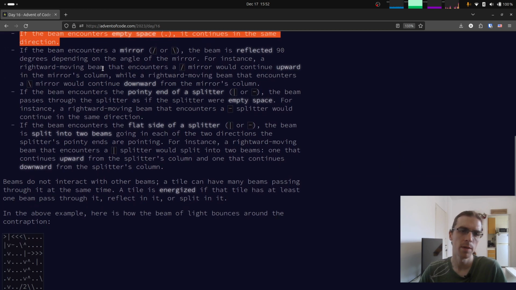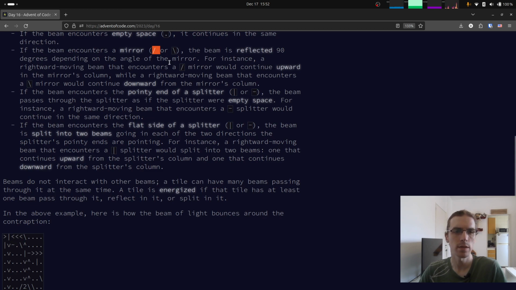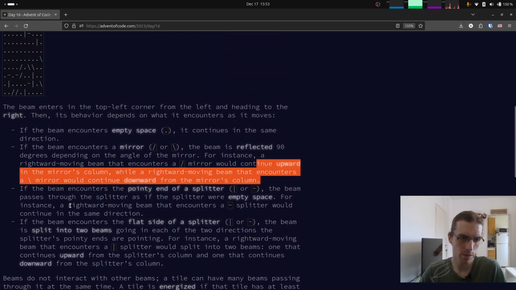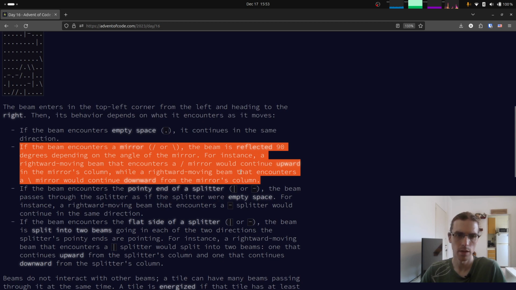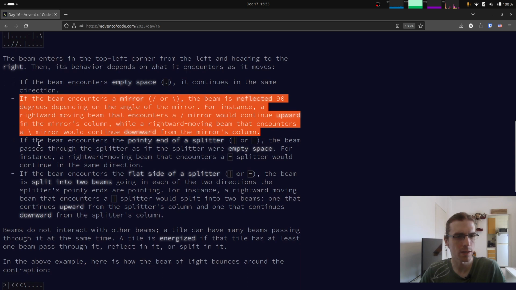Okay, easy. If the beam encounters a mirror, the beam is reflected 90 degrees depending on the angle of the mirror. For instance, a rightward moving beam that encounters a forward slash mirror would continue upward in the mirror's column, while a rightward moving beam that encounters a backward slash mirror would continue downward from the mirror's column. Okay, so that's also quite intuitive. And it's similar to the logic of the puzzle in the loop of pipes that you also have to turn 90 degrees. So probably going to use something similar to that.